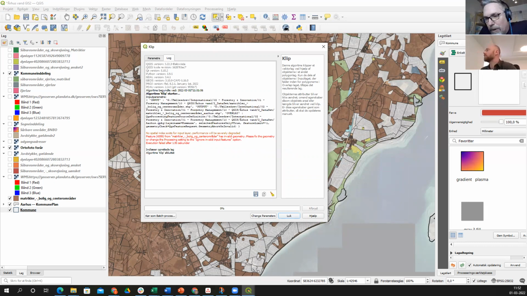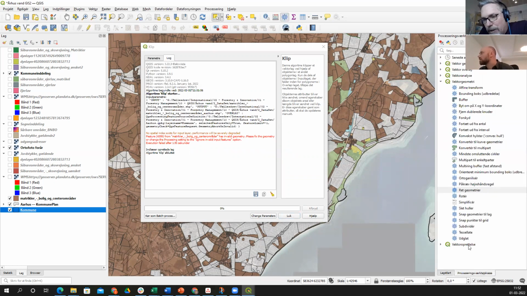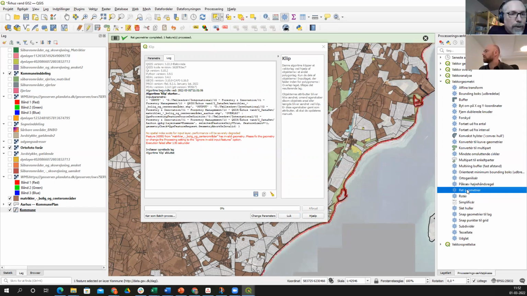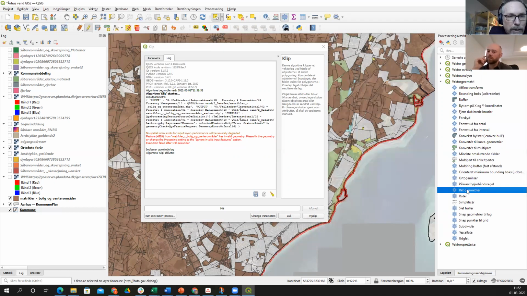I go into the processing toolbox. You want to select the right layer in the layers panel. So the matricula bolio central Omrola is the one you have to have selected.